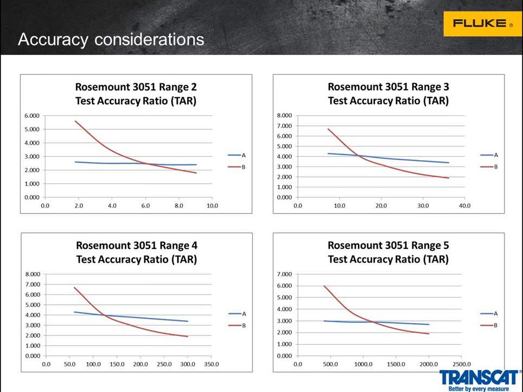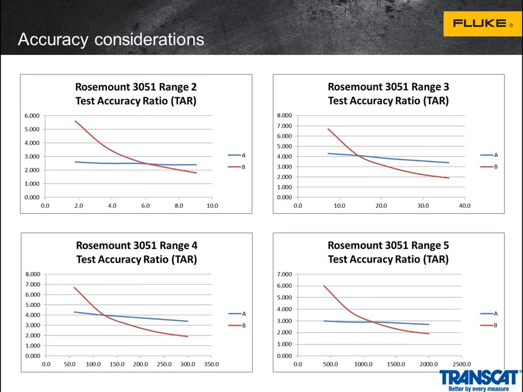And so the x-axis is the pressure all the way from 0 up to the upper range, so 10 psi, 40 psi, 350 psi, 2500 psi. And then the y-axis is the TAR. So what you're looking for is, in an ideal world, better than 4 to 1. However, in the field, that's frequently not possible. So what you're looking for is the best over your entire range, but you're also looking for some other things.